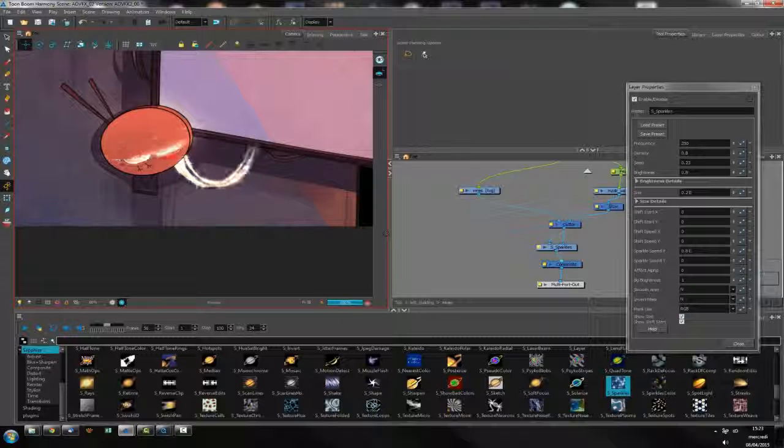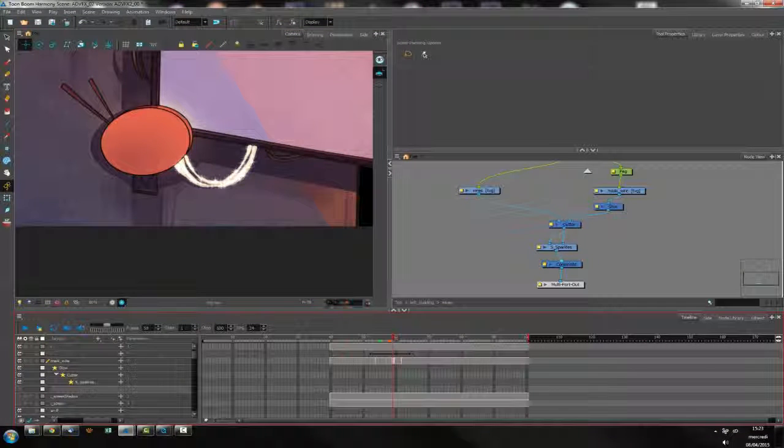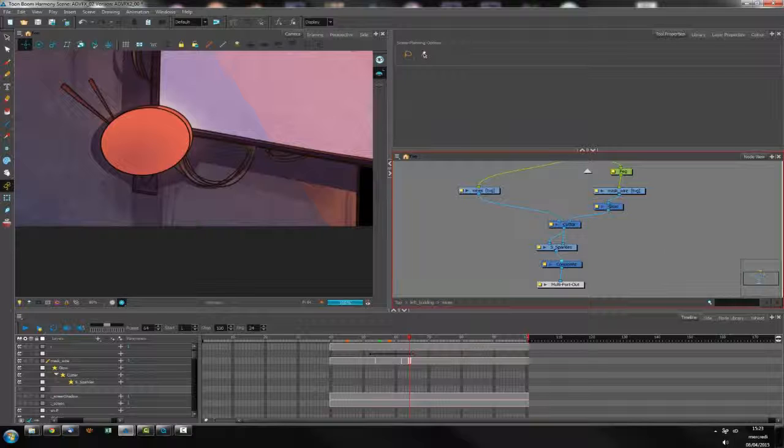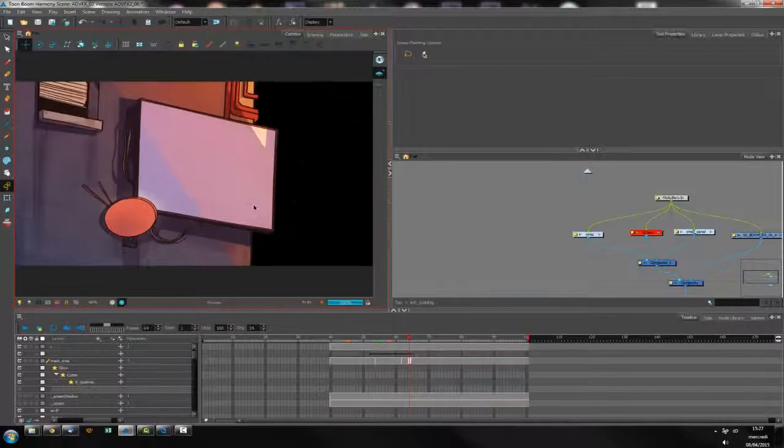Oh, as you can see, it goes along with my FX. So now if I go there, it is going to disappear. Okay, the wires FX is made. Okay, now I did the small panel and I did the wires, and now let's jump to the big screen.